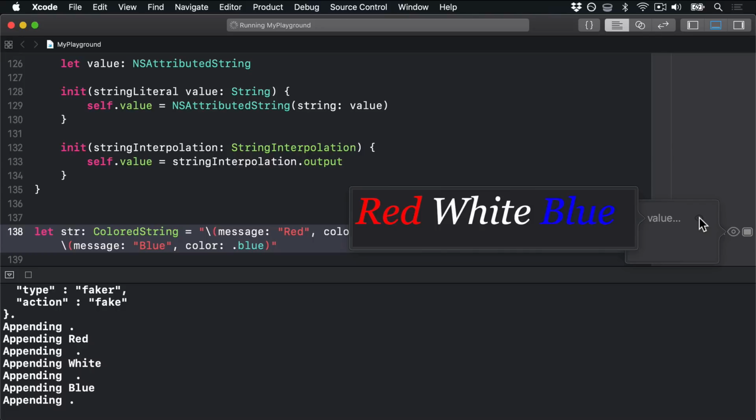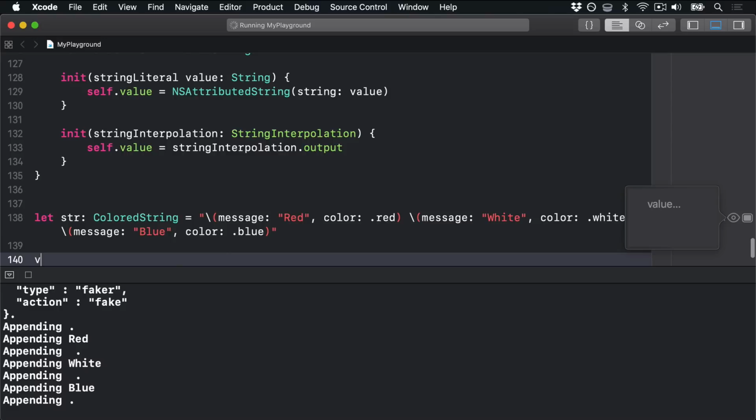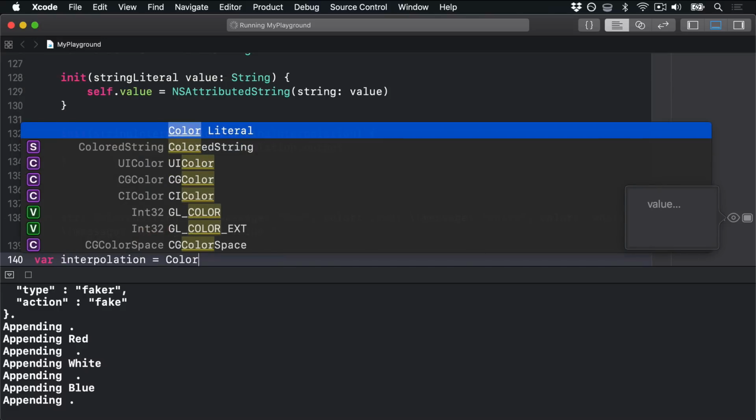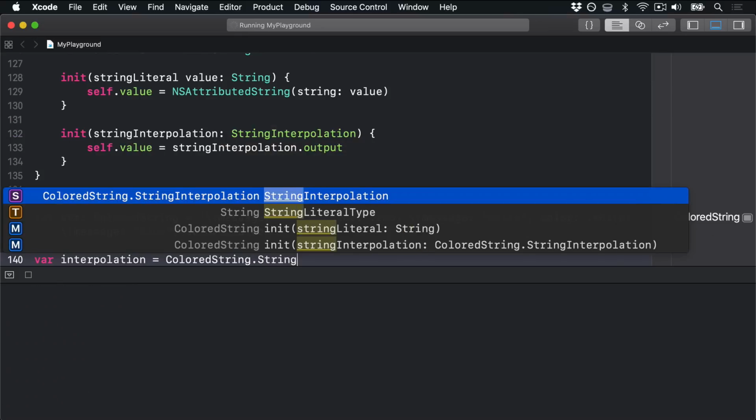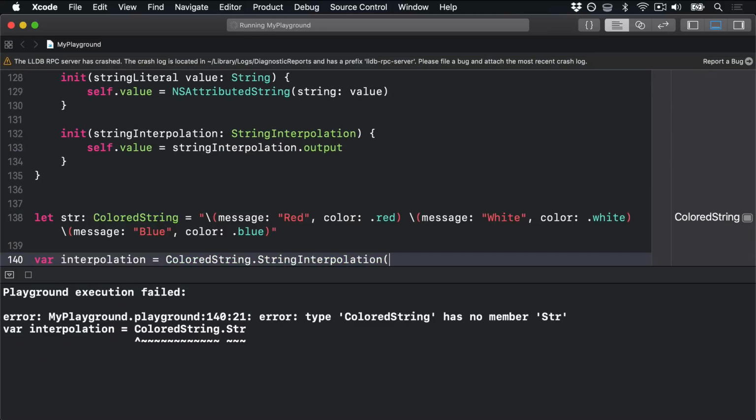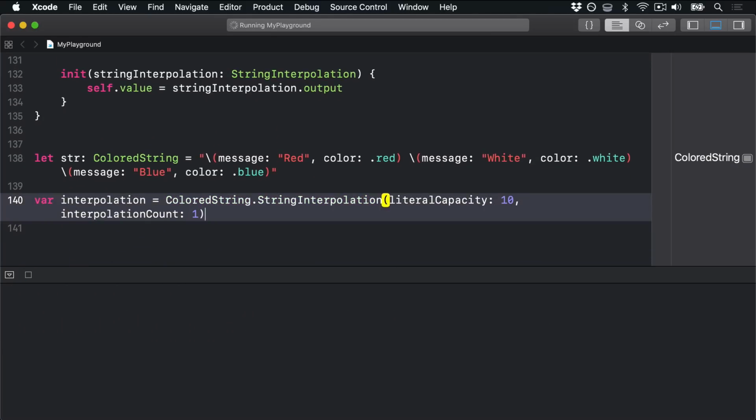We could make this thing by hand if we really wanted to. We could have said something like this. Var interpolation is equal to a ColoredString dot StringInterpolation with literalCapacity being 10 and interpolationCount being 1.